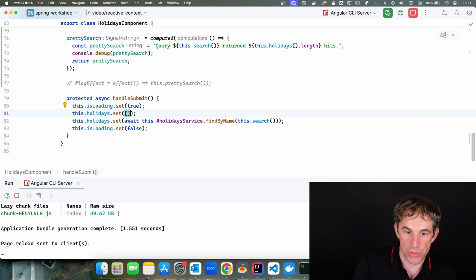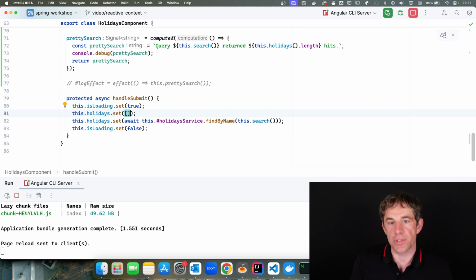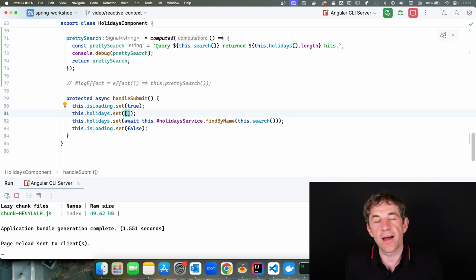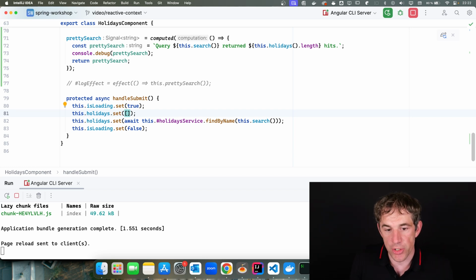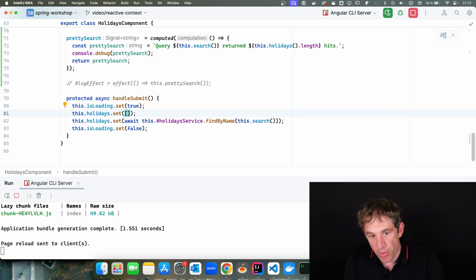Because what you have to do then is use RxJS in this case, especially if you need to manage race conditions. And if you say, well, multiple asynchronous events are coming through, then you need to use RxJS. But if you say, I don't care, as long as in my console log I see at least the last value from my pretty search, then use an effect. That's the perfect use case then.